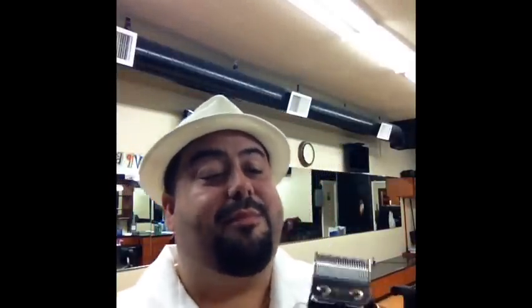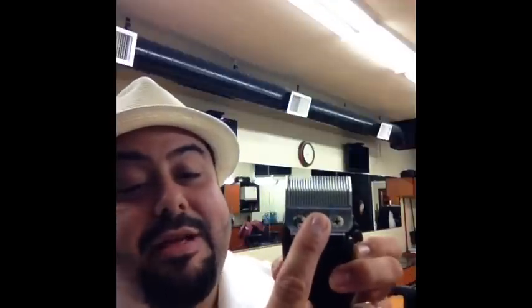It's kind of reminiscent of the Magic Clip Clipper, and also the Wahl Senior. If you like the Wahl Senior and the Magic Clip, you're going to love the Wahl Icon. The Wahl Icon is again reminiscent of the Magic Clip but it does not have the fade blade — it has that super taper blade. It's got really nice fades and tapers, and it's really great for clipper over comb.